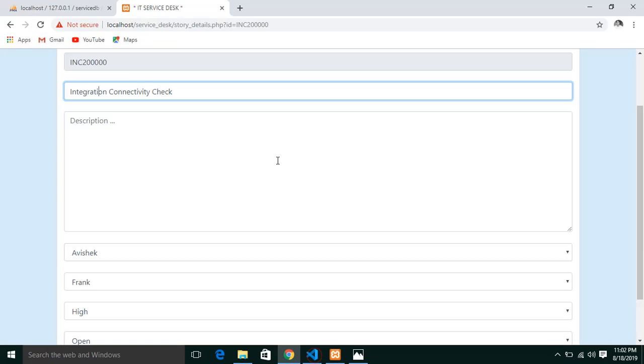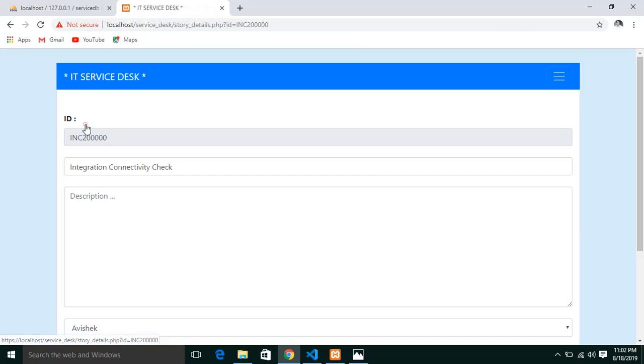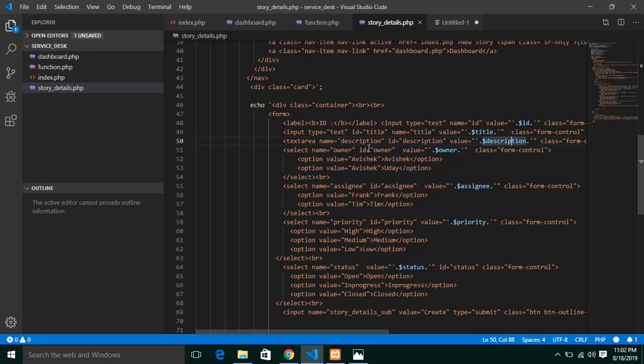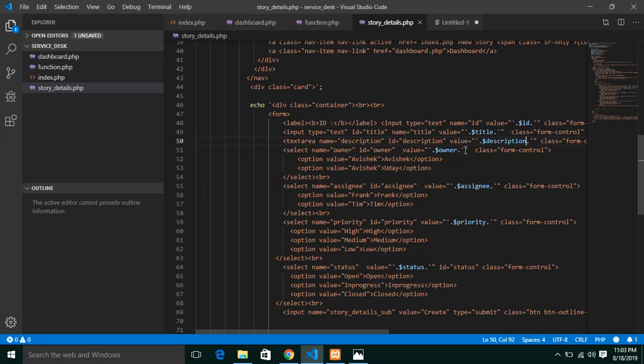Description owner, let me check from the earlier page. There was a description, so let's click this. The description is not getting populated. Maybe that's because of this text area or something. Description, let's check that once again. Yeah, it's not getting populated.